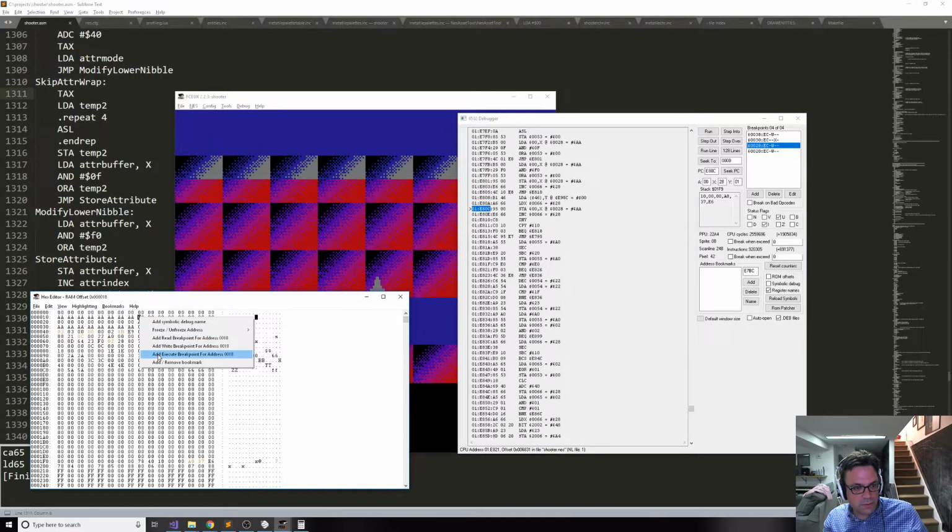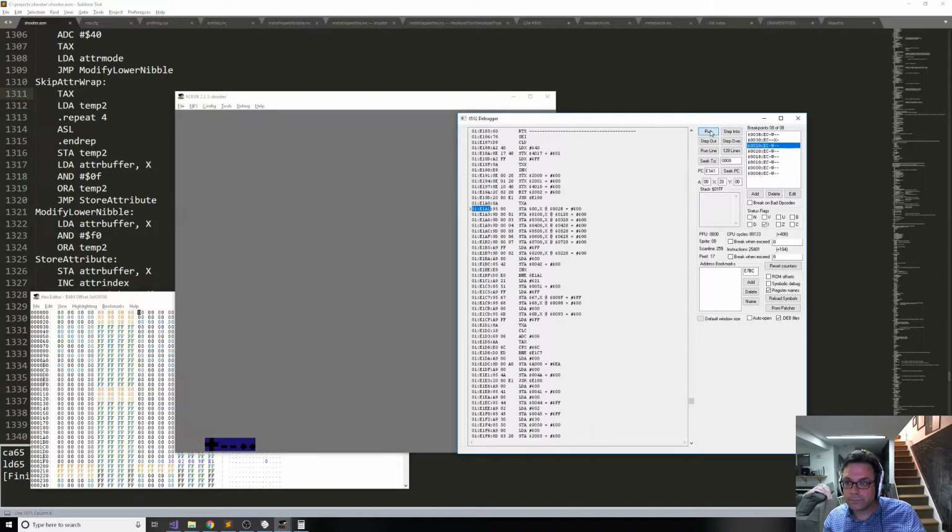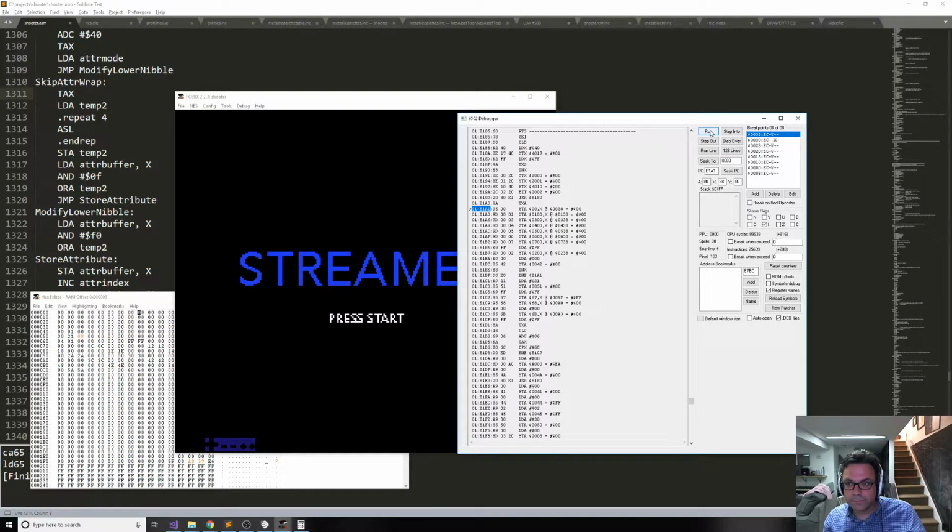That's interesting. Add write. Add write. I'm just going to add breakpoints to all of these locations where we would have an update for our attribute memory. Oh, that's why this one didn't trigger, because this is for execute instead of write.